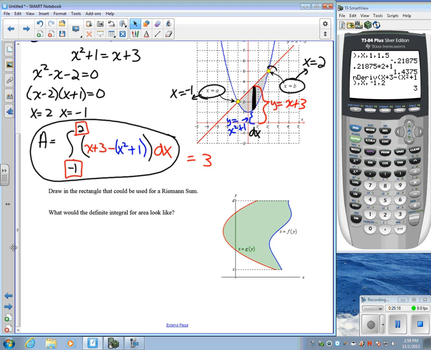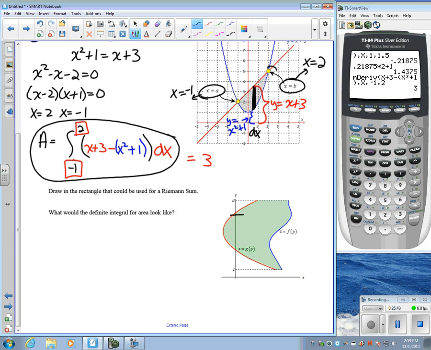The next style that we have is exactly what we did last time: the orientation of my rectangle is going to change. If I draw my rectangle like this, I have the same curve, the red one, minus the red one to get the height. However, over here, I would have this bound, no, that's a D, minus the blue curve. So I would have two different definite integrals because the top and bottom of my rectangles change depending on where I put my rectangles, which means I need to change the orientation of my rectangle to be horizontal.